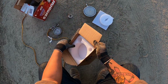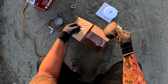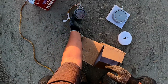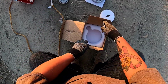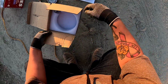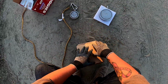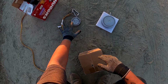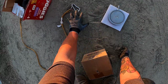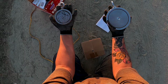Gosh. This is one huge magnet. Compared to that one, sheesh. Look at the size comparison. Got a spare eye bolt that came with it, and also some Loctite inside there. Go ahead and put this back, pick up the trash. And now, gosh, size comparison. Big as my hand, this will fit in the palm of my hand. Oh, insane.